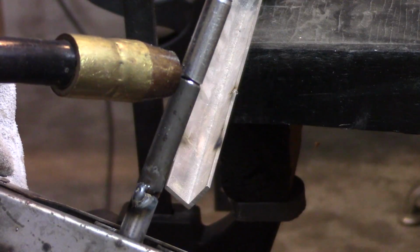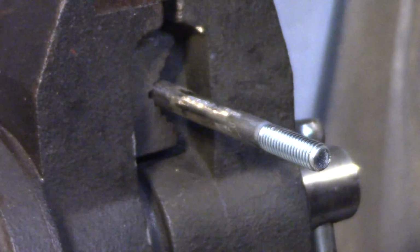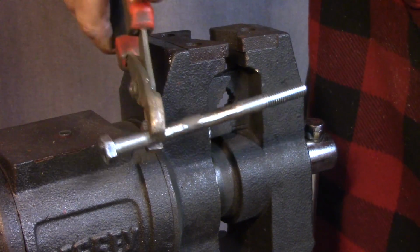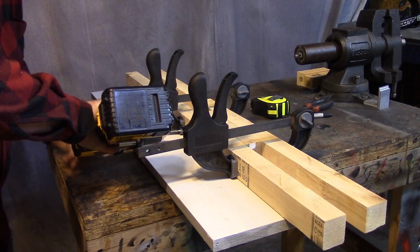Here goes nothing. Now I just gotta grind it back so it'll fit through the washers and whatnot. And that, ladies and gentlemen, is how short bolts become long bolts. Now that that's done, back to building this thing.